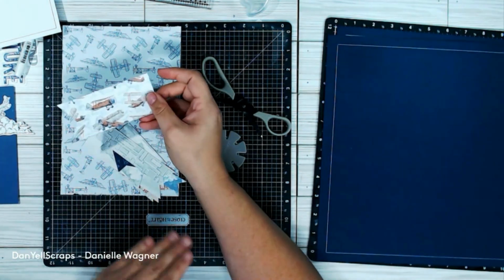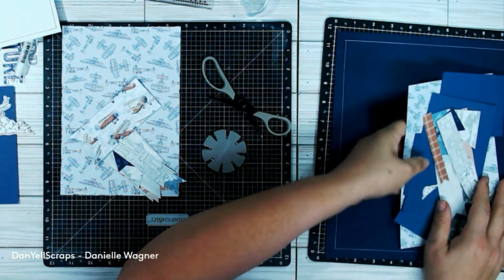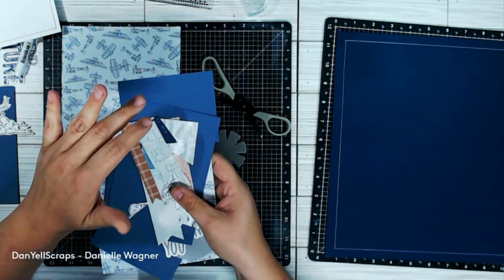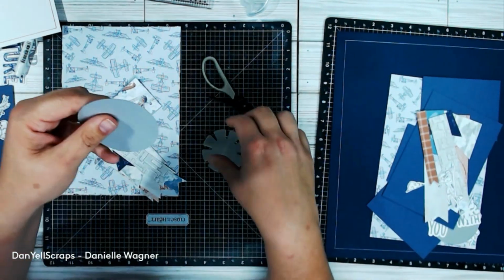All right, I'm going to do this to both the left and the right side pages with all of those elements. For now, I am going to skip the cardstock with the photo mats. I'm not going to do those at this moment. I may change my mind a little bit later, but I am going to do these circles for the accent piece.